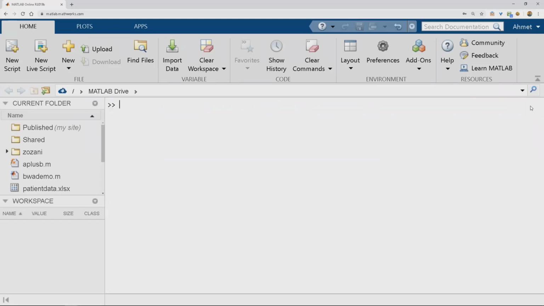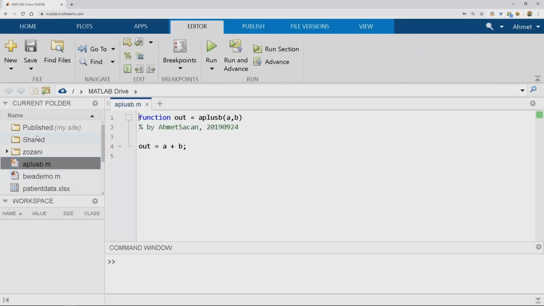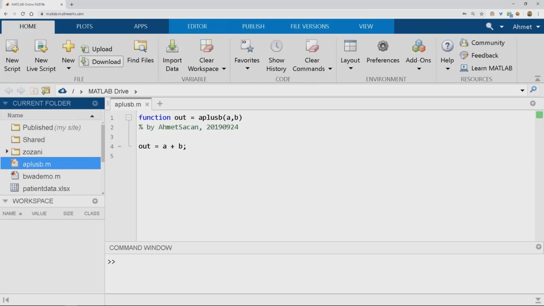Okay. If you use this and you are editing a file, I'll talk about how to get started editing files. What you need to do is select your file from here, and double-clicking will open it, and then go to the Home tab, and you're going to have to download it. Okay. If you have a file that you've started working on your computer and you want to upload it to this server, you can click on Upload, and it will ask you the location of a file within your computer that you can upload to this website and start editing it here. Okay.